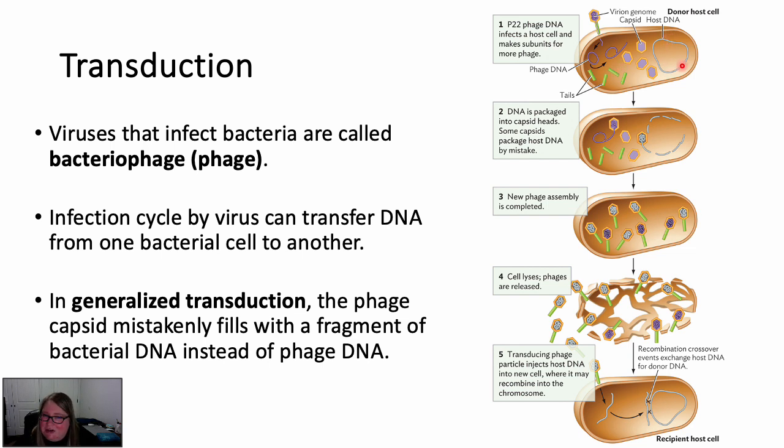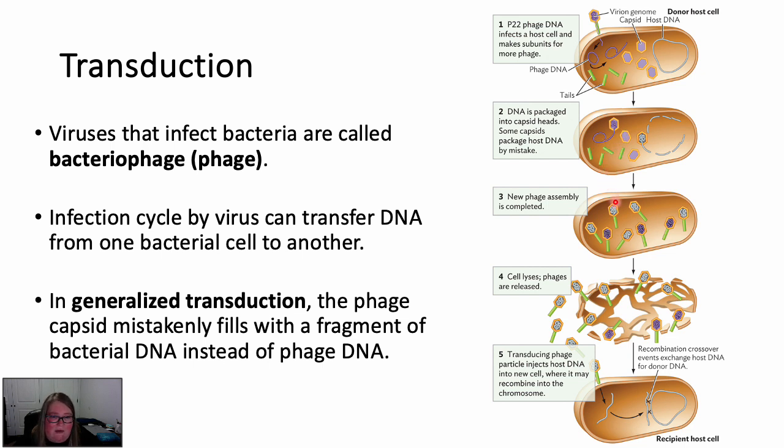And we're going to have the host genome in there too, remember, because everything's just one large open space in bacteria. So enzymes are going to be made that are either going to degrade and break down the host genome, or literally cut it on their own. When the virus goes to be assembled to make new viruses, it's going to pick up pieces of the bacterial genome and load them into the capsid instead of the viral genome.